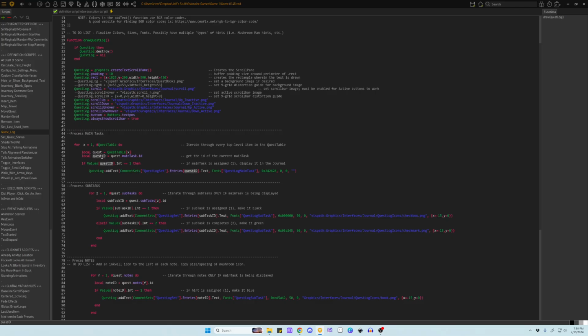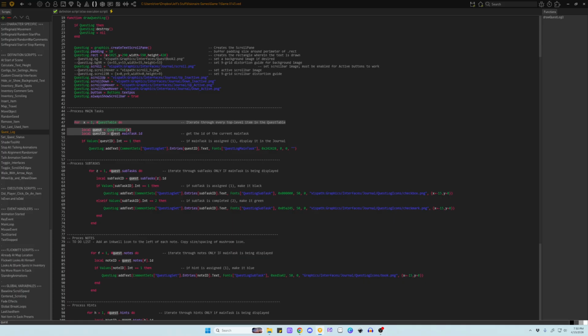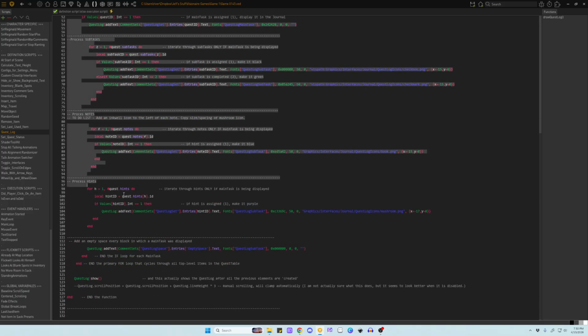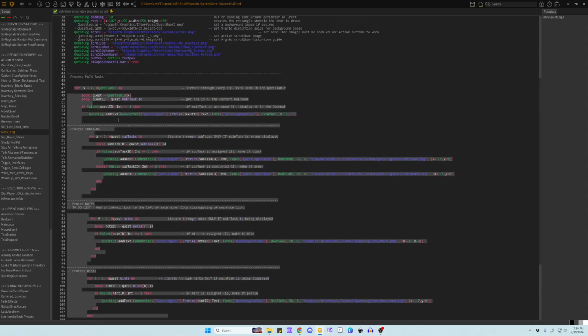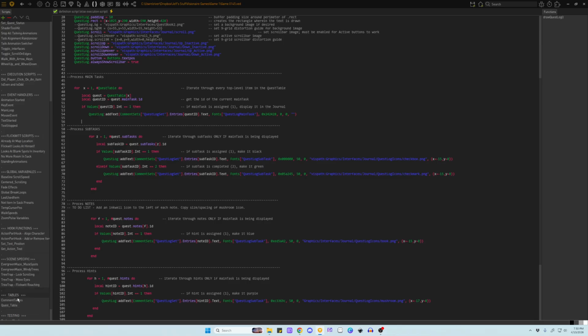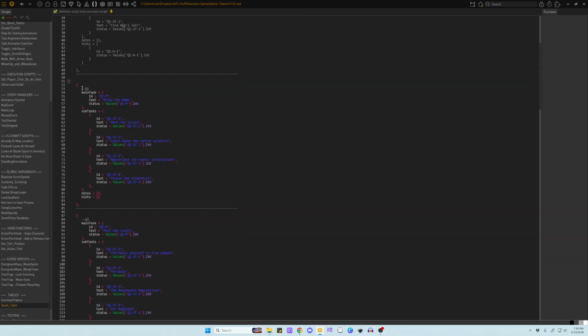So then what it does is it just iterates. I'm going to highlight everything that's all kind of one block here. This whole shebang is just iterating through that table I showed you earlier. Again, and I'll share that example too in the Discord. It's basically processing one by one here. And it's saying if there's a main task and its value is set to 1, go ahead and process the rest of what's included in that main task. If there is a main task that's set to 0, it will not continue to process this object.